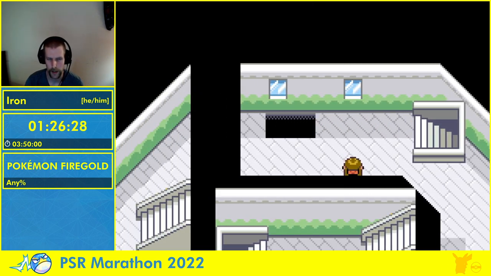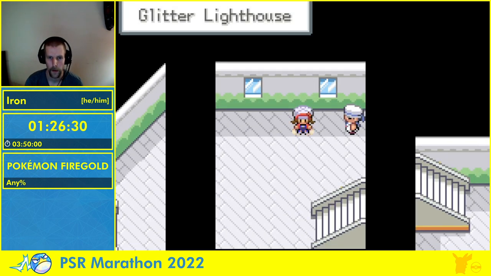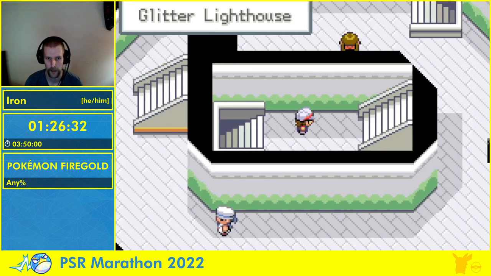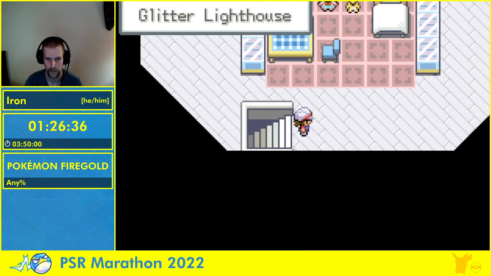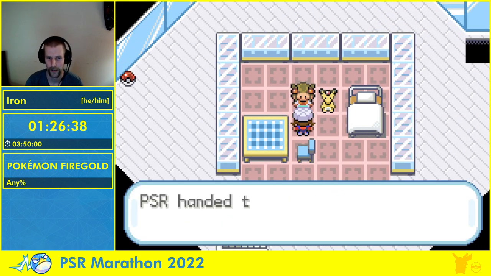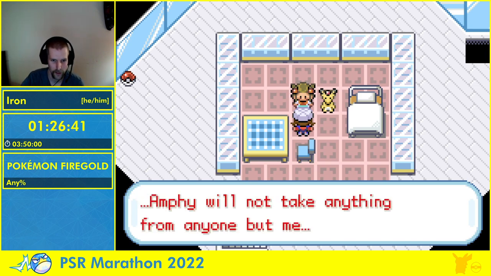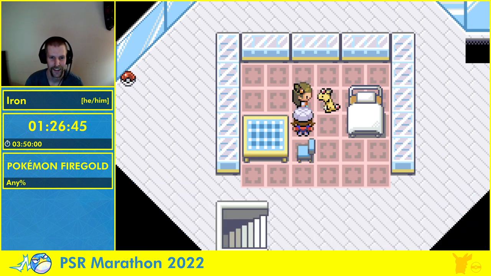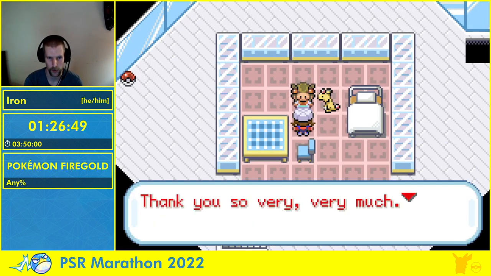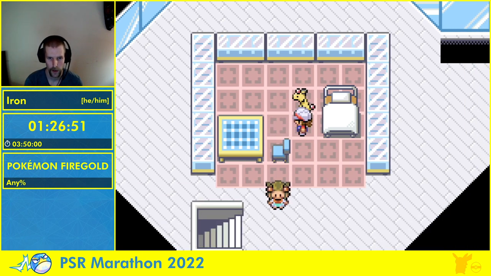Alright, so good news is, because I've already fought this spinner, this is an easy gold split. So fast. Alright, so now we've given the secret potion to Ampharos. And now it's time to fight Jasmine.